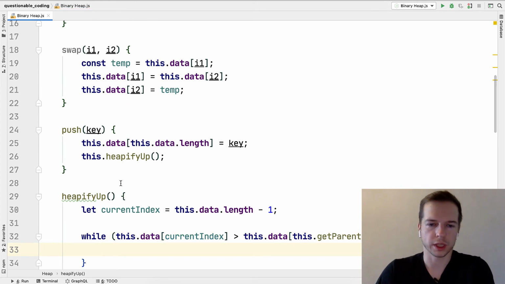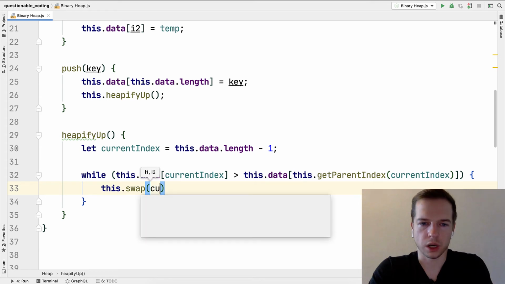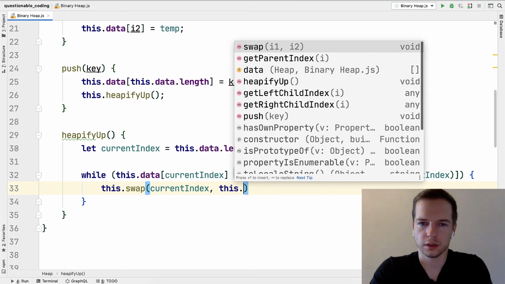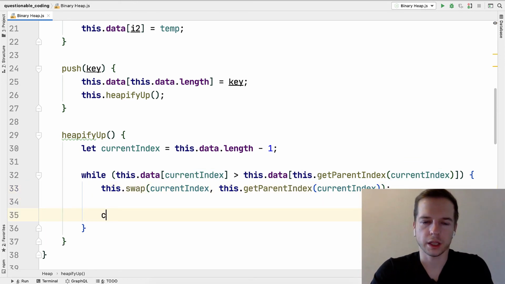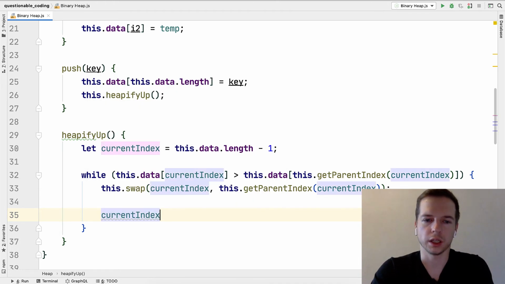So while it's happening, we need to swap them. To do this, we just call the swap function, and we pass our current index as the first index, and we pass its parent index. And we need to reassign our current index because we need to repeat it for a new position of our key that we try to bubble up. So we say that current index will equal this.getParentIndex, sorry.